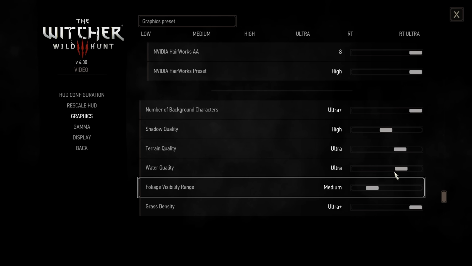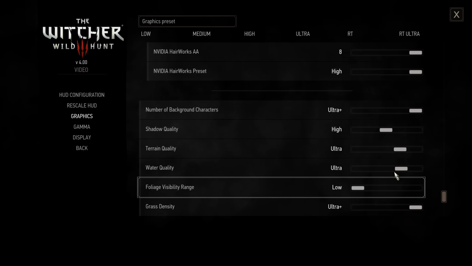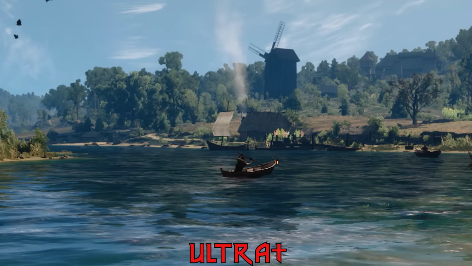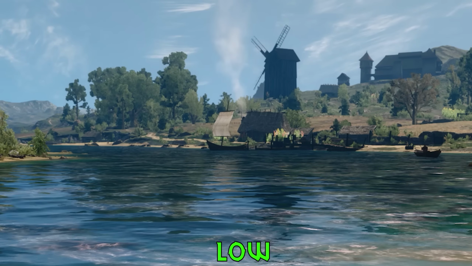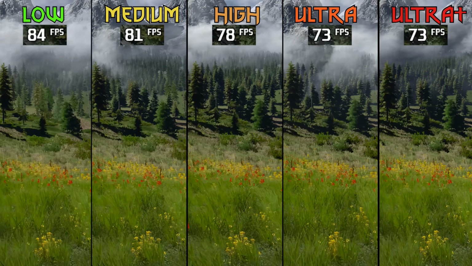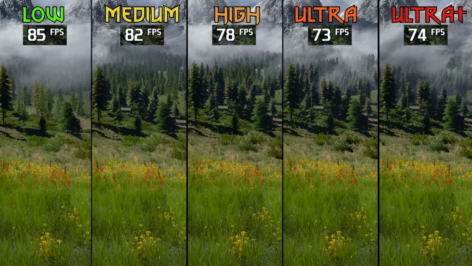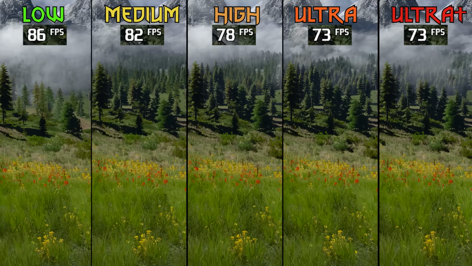Now we arrive at one of the most demanding settings in the game, Foliage Visibility Range. It determines how far grass and trees are drawn in the distance, like here. When it comes to performance, going from low to medium costs 5%, to high 10%, ultra and ultra plus 16%. Here avoid low because it doesn't look good and use medium or high.